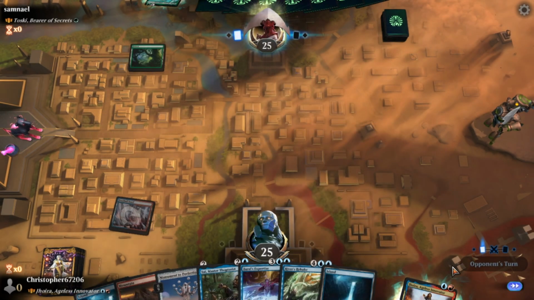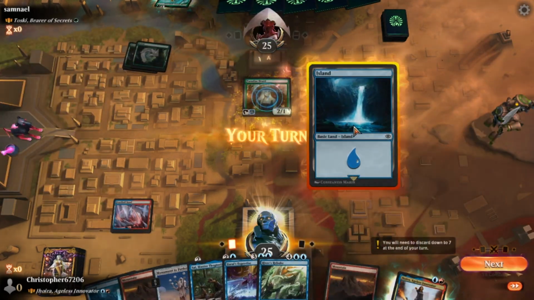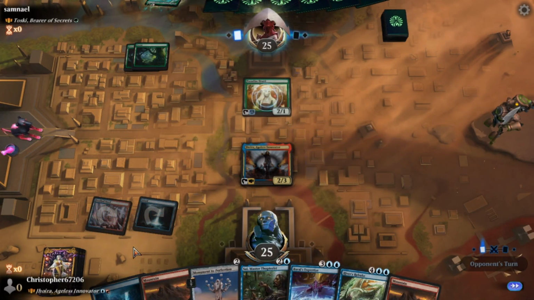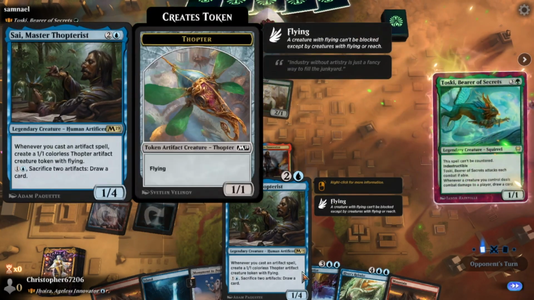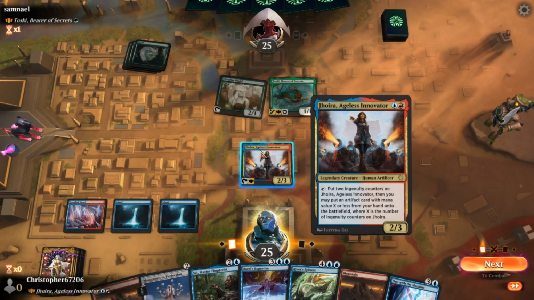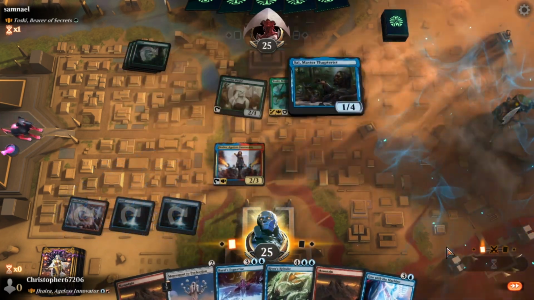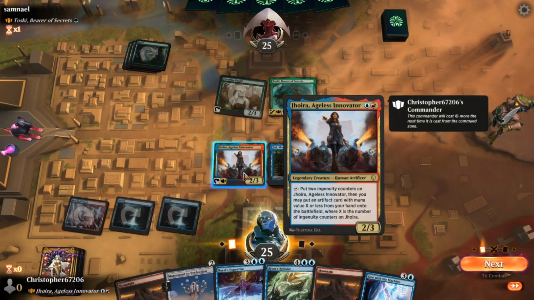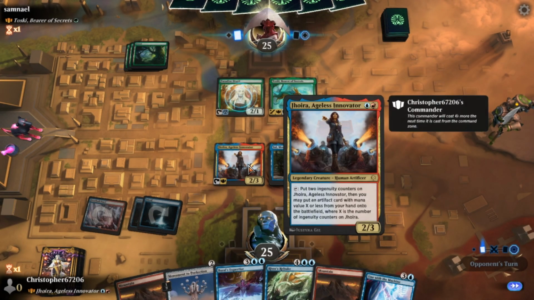Don't need to show off anything. Our plan is based around one of the artifacts. Missing out on a cast trigger, that's kind of sad. So let's put our side down. Is this a sorcery speed? No, it's not. Don't think it is.